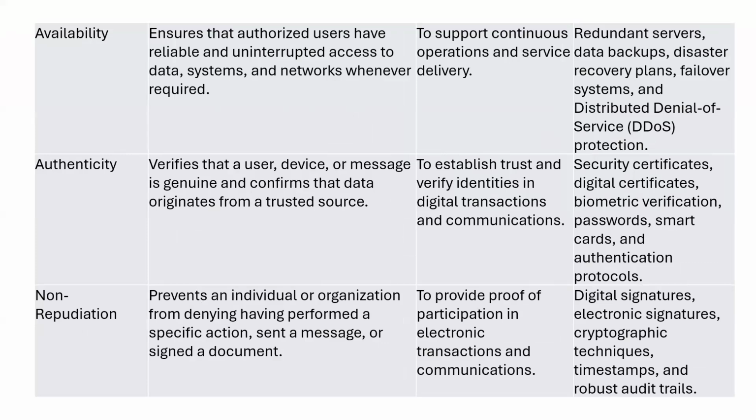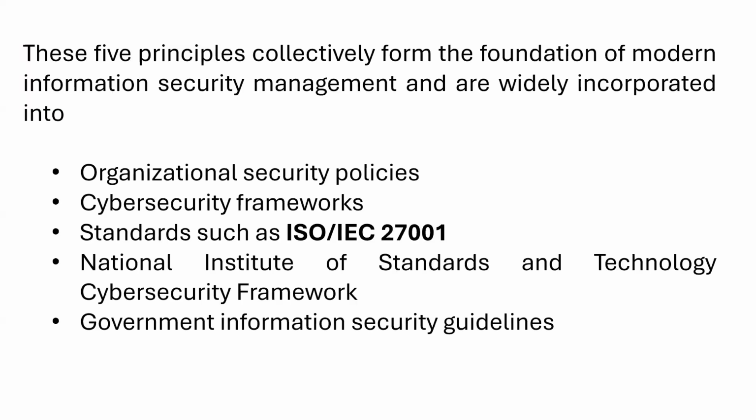individuals and organizations can trust the system that they are using. Because we live in a very untrustworthy world. Later on, when we get to a certain point, how do you ensure that your information security is in tandem with the principles of accountability, of integrity, and all that? There's something called zero trust. We'll get there. Zero trust. You don't trust anybody. There must be zero trust. So there are 5 principles that collectively form the foundation for modern information security management.